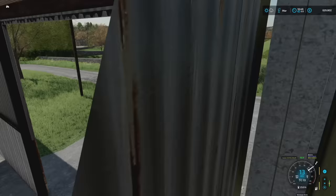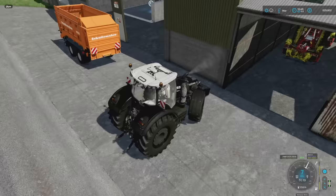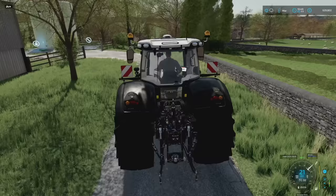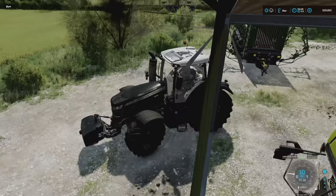The thing is, picking it up with either this loading wagon right here or the other loading wagon that we've got is gonna take a while. So what I've done is I've picked something up, but a lot of you guys would say, DJ, just buy it. No one cares, just get it. So I did, and I got it in dark green, kind of military colors-ish. I thought it looked cool.